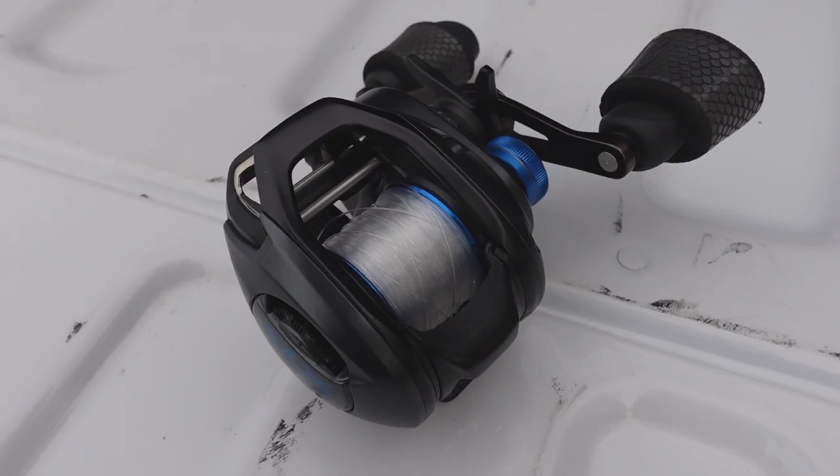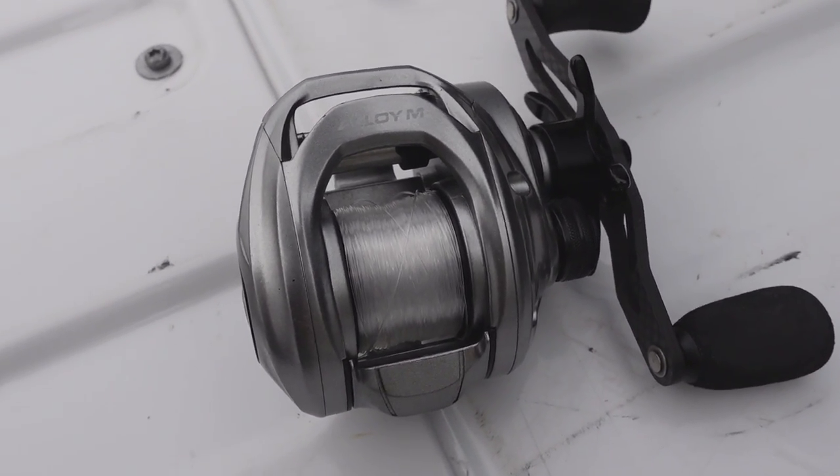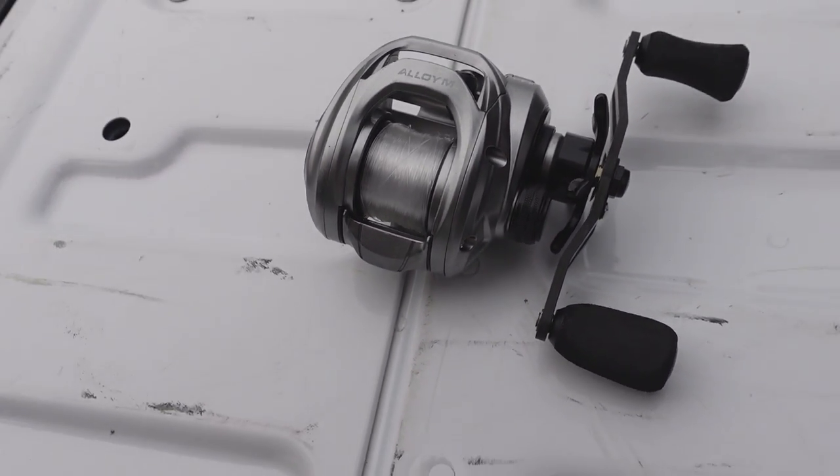Number six in last place was the Shimano SLX XT. I actually had six total casts for it — my counting skills are apparently subpar. Dropping the shortest cast of 107 feet, the five-cast average was 114.6 feet. Number five: the Pissifen Alloy M at 117.2 feet — it did have a couple in the 122-foot range. On the SLX XT I did have one cast go 128 feet, jumping from 109 to 128. So obviously there's some user error here.